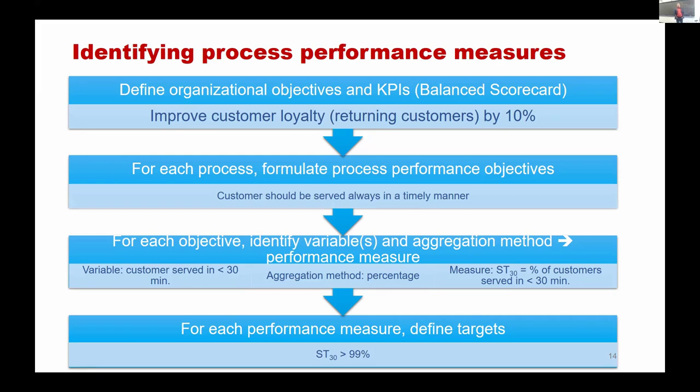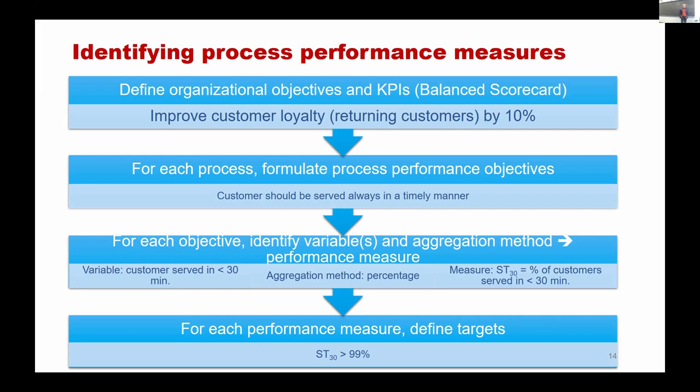Now, I have a process, and as a process manager, I want to figure out what performance measures I should care about in my process. Surely, I can define lots of performance measures with the concepts that I just introduced. I can define lots of types of defect rates. I can define different types of on-time delivery rates, cycle times, processing times, waiting times, resource utilization, etc. And I have not even finished introducing all the possible performance measures that you could define. How do I know which measures I should care about?